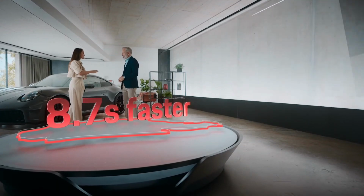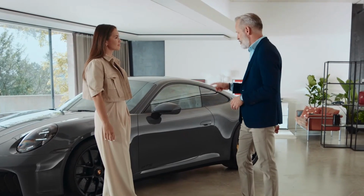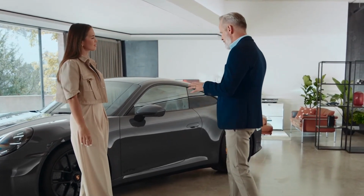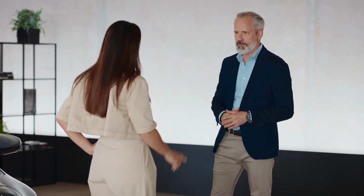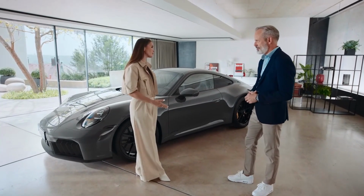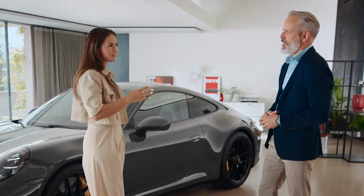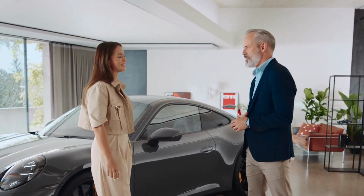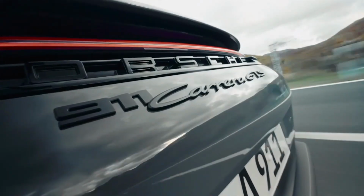Frank, that GTS badge is well deserved. What a spectacular time. It is 8.7 seconds faster than the predecessor. And to bring all the power to the road, we optimized the chassis. We also increased the size of the rear tires to 315 mils. But there was a wing on the car, right? You're absolutely right. That was the optional aero kit. And what about the suspension? The refined sports suspension and the rear wheel steering that comes as standard now contribute immensely to the optimized performance of the car. And if I'm not wrong, you also drove the car? I drove the car several times during development. It's an absolute blast.